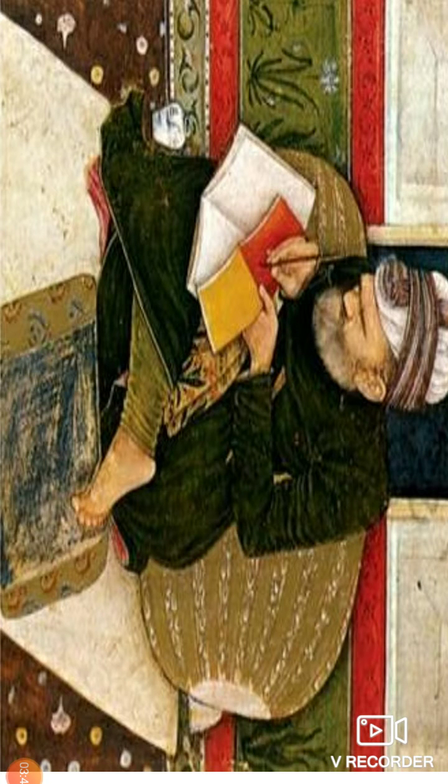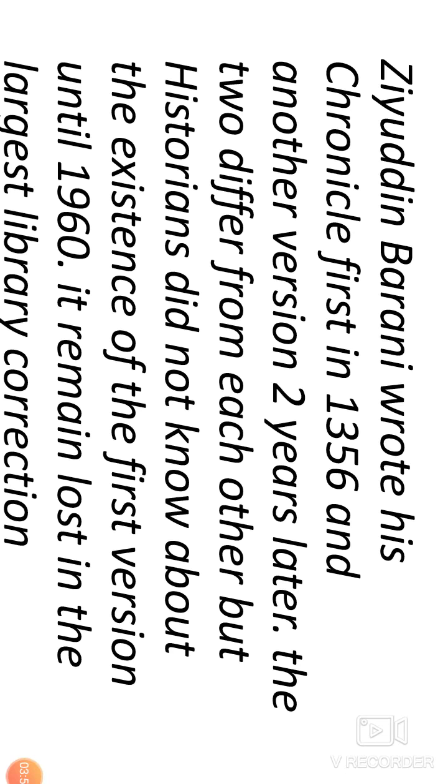Then see, here we can see one person copying. When they copied in the past, some errors were generated and carried through. Ziauddin Barani wrote his chronicle first in 1356 and another version 2 years later.